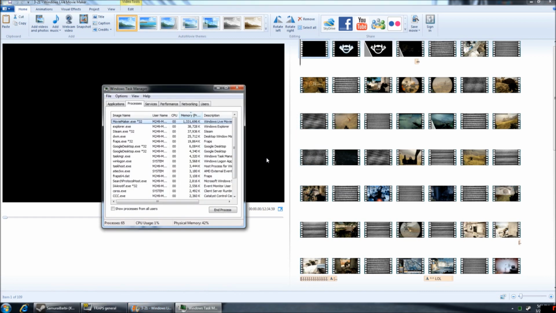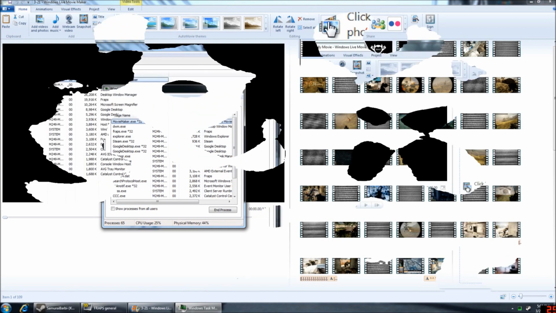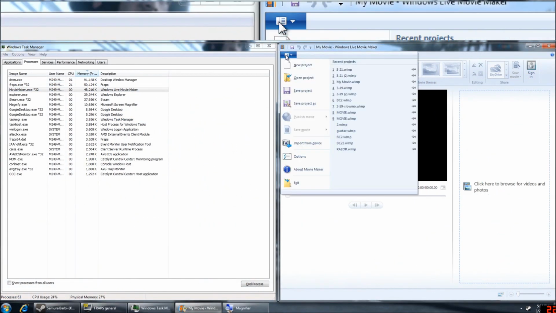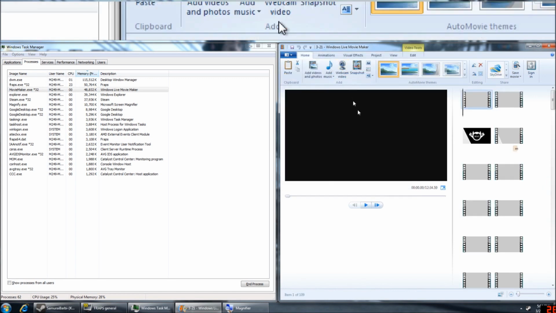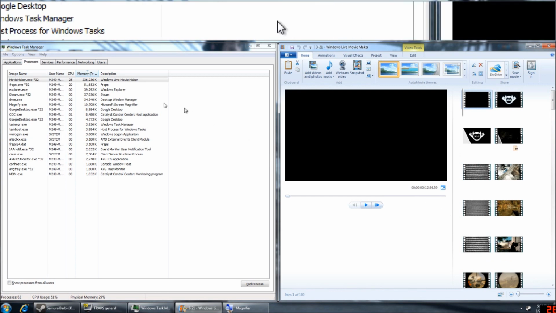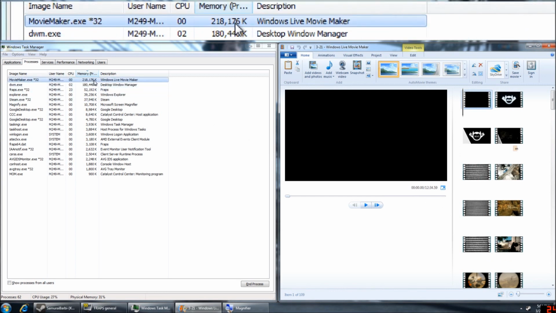So what I am going to show you is that right over here on the task manager, Movie Maker's eaten about 1.3 gigs of memory for absolutely no reason. It's not even doing anything. So again, I'm going to open up Movie Maker and show you that right now, in its basic state, it's about 50 megabytes. And as I'm loading my project, the memory does go up to about 200 megabytes.